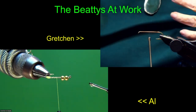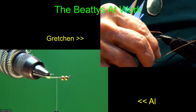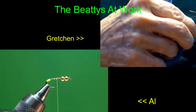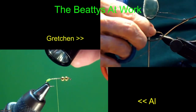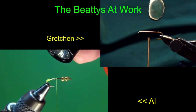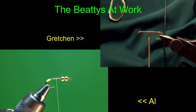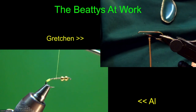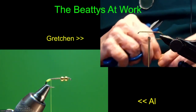I've got my materials all laid out in order in these tackle pliers that we use all the time, as you can see there. Yeah, that's the only thing about the fly that Gretchen's working is it's a real pain in the neck remembering which order the 10,000 materials go on the hook so that they'll all come out right. And this is just really a modified woolly worm, woolly bugger.